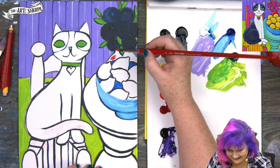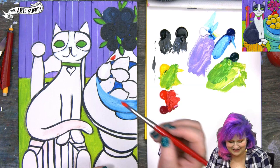He hands me this little pumpkin. He's like, look, a traceable, make something with it. I'm like, oh, thank you for the extra work, darling.